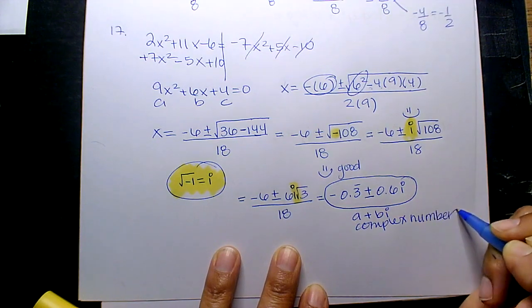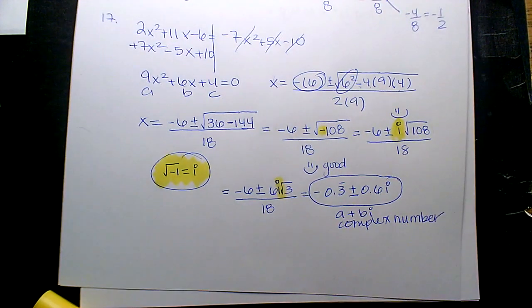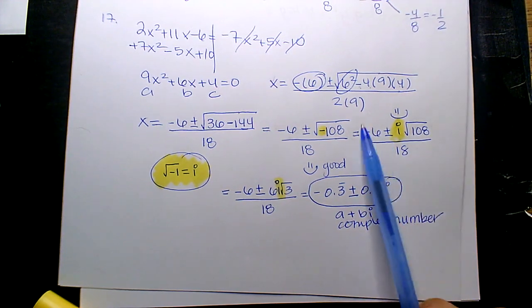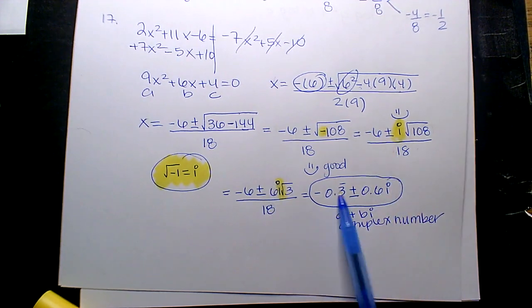and this is your A plus B I complex number. All right, and so you could give me that. But once you get that negative, take that negative out, make it an imaginary number, because this is your imaginary component. This is your real component. That's what this is. And that's it.